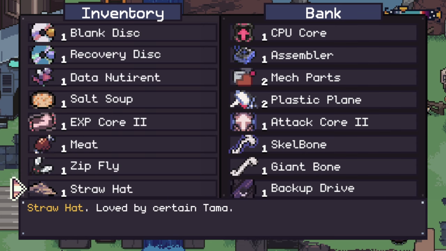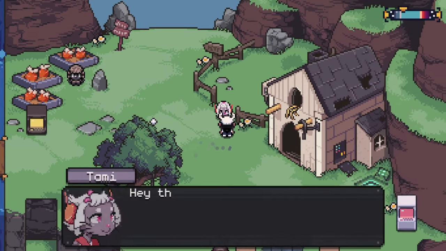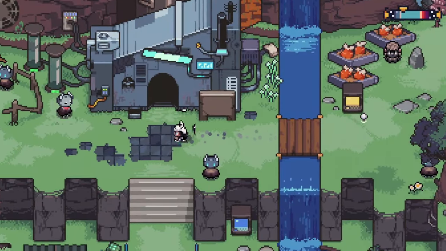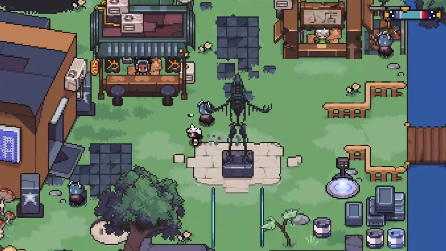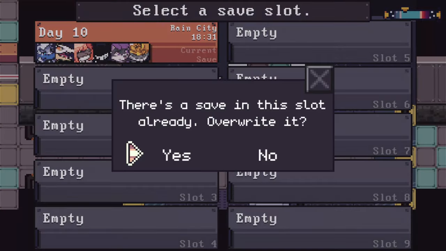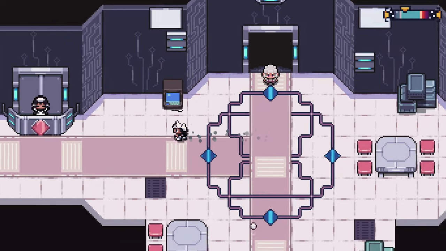I think I'm just gonna put some stuff away for now. Did he ever come back to you? No. All right. Let's go and do the arena. So Ashley's arena. Probably should save it. I forget what rank the dudes that I needed to be.